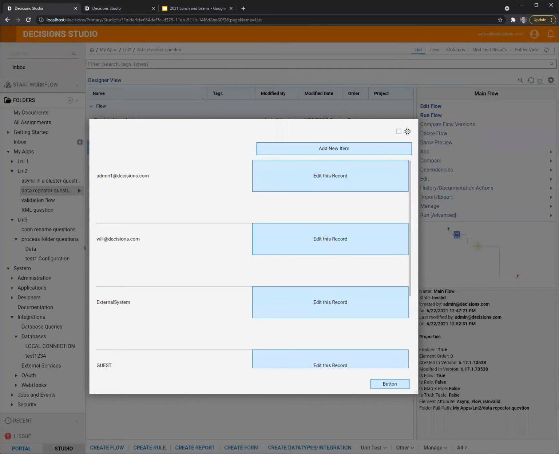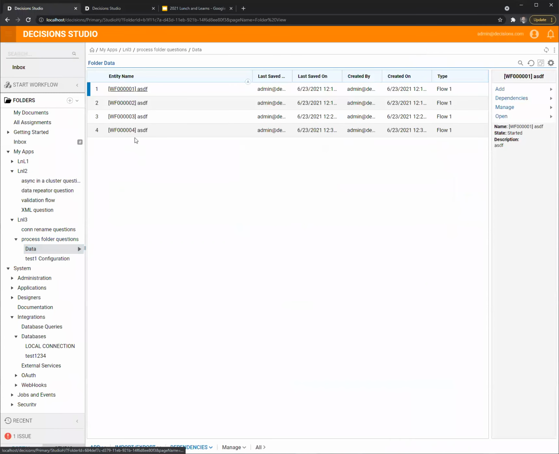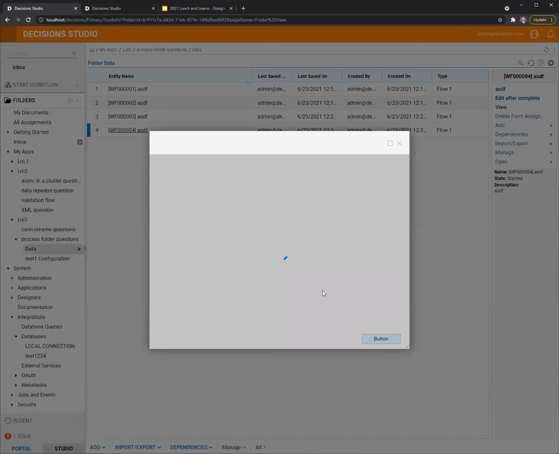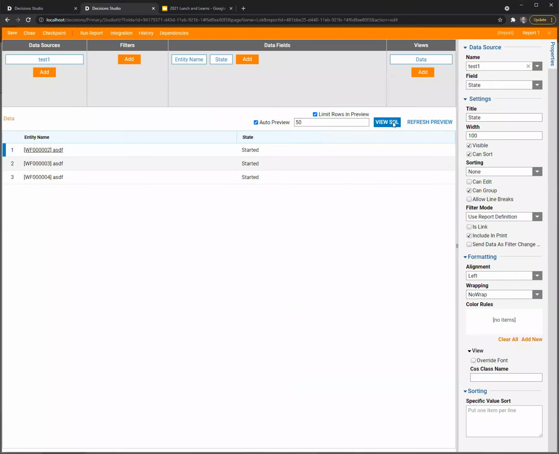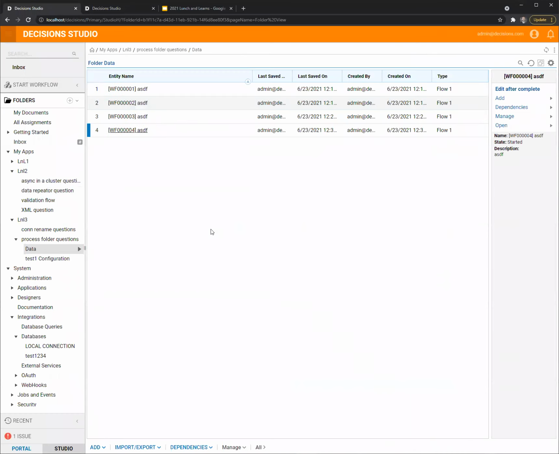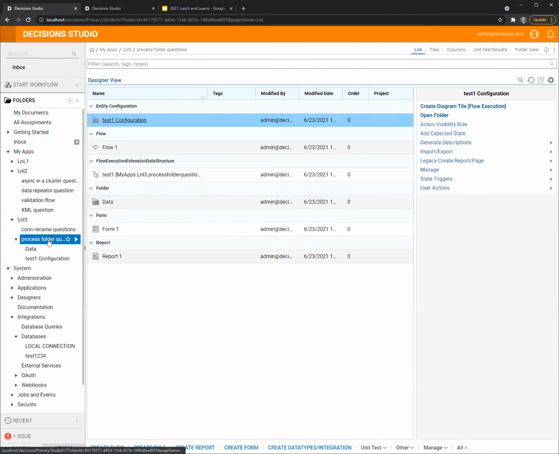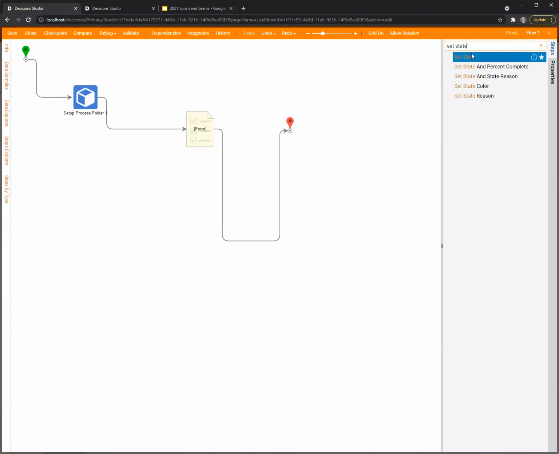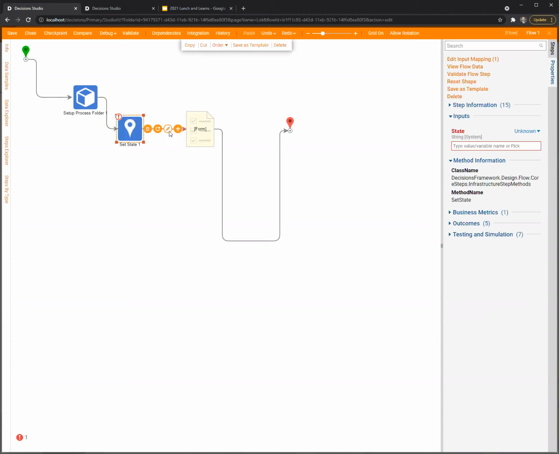Let's go complete one of those things just to give us some different states. ASDF. So if I refresh my preview, one of these should be, well, that would have been nice if it set itself to completed. Let's edit our flow slightly here. And let's find set state. And we'll drop one here.